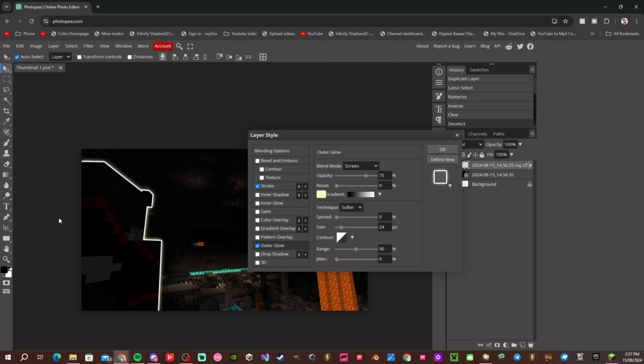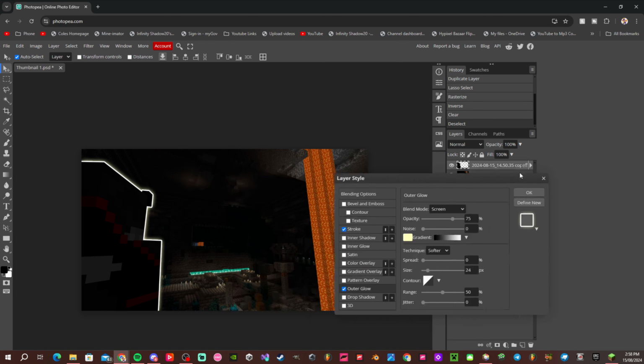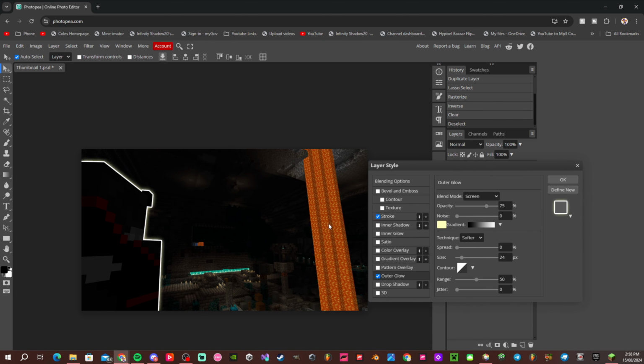Then you can add some sort of text. In this case, I just got to hit the T tool and then type out whatever. And that should be your thumbnail done. So let me just quickly cut back to you when I've finally done what I need to with all these effects and whatnot, and I will see you guys in a split second.